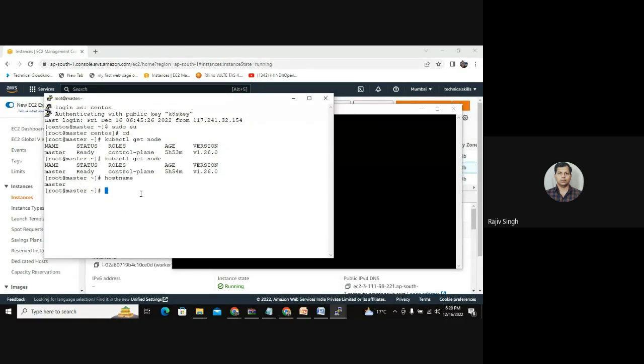When you perform this shell script, you will get a token number, and with the help of that token number you can join your worker in the cluster. We don't have the token number now because we ran this script in the morning session and got the token then, but right now we don't have it.